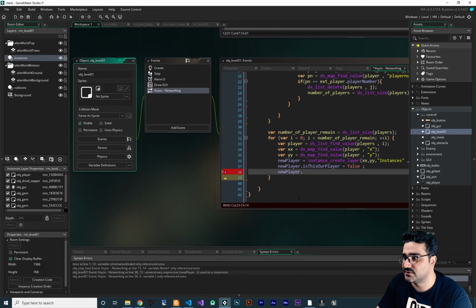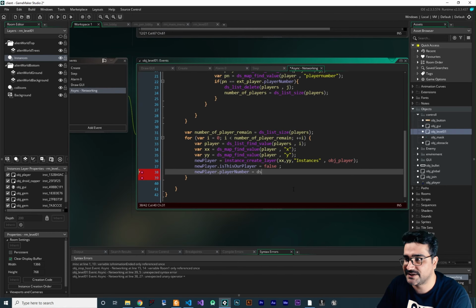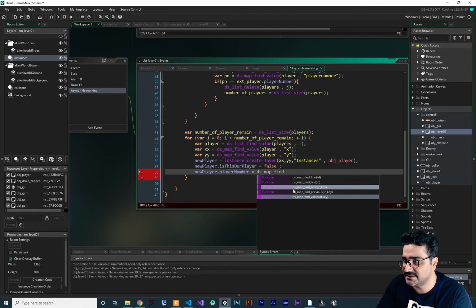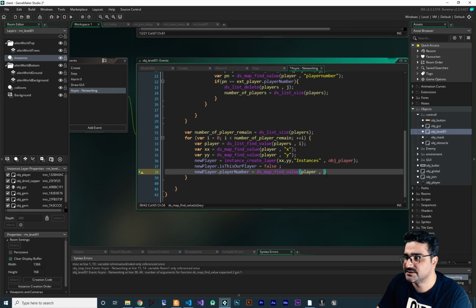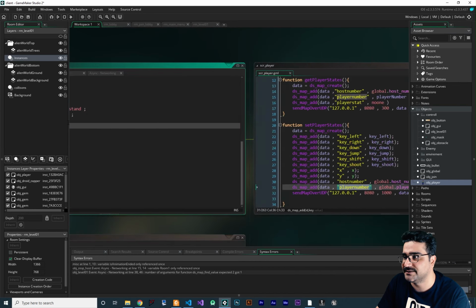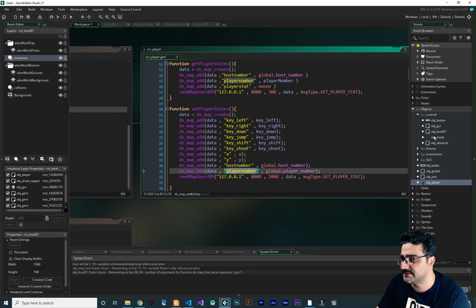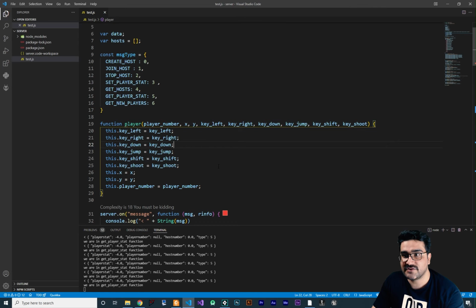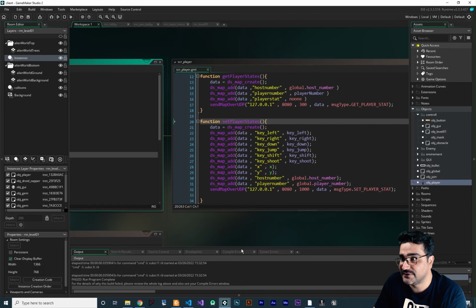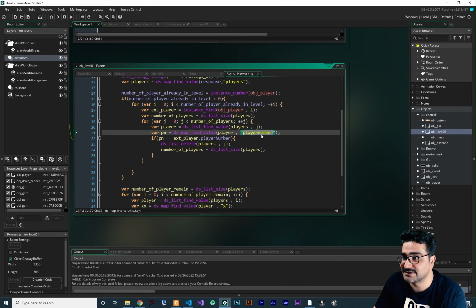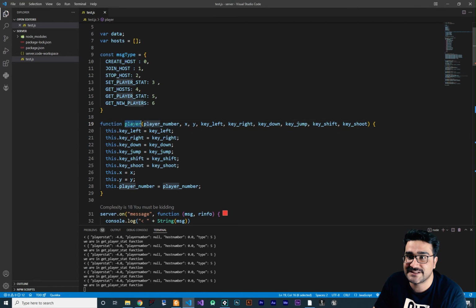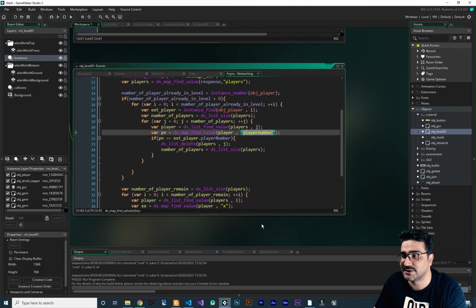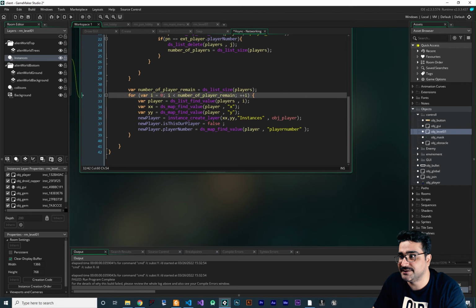And again go back to our obj level 1 in here, player number, and we can get that with ds map find value in our player. And the key of that, let's just again go to obj player, and in this function the player number is this, okay? Always just copy and paste, and don't write down any of these keys by yourself. You can see in here we send back this player, and the key of the player number is written like this, player number, not like we do it in here, okay? It's not like this because we are sending the list of these players, and the key is this player number.